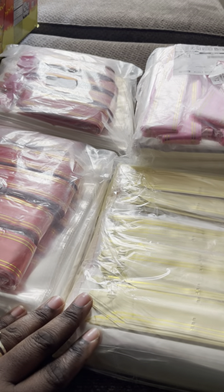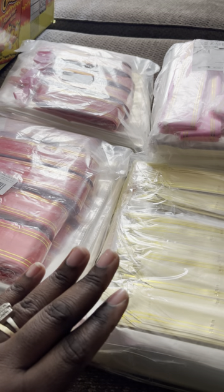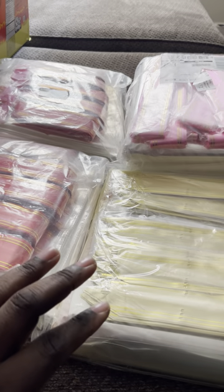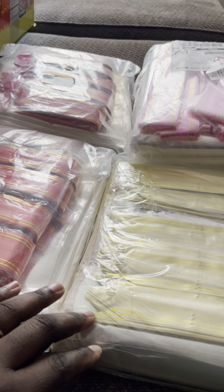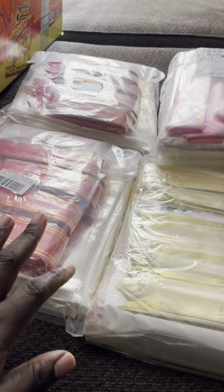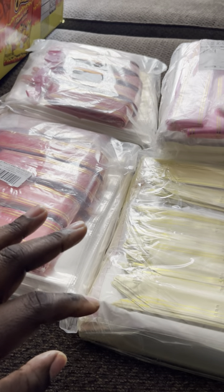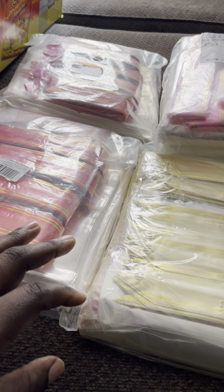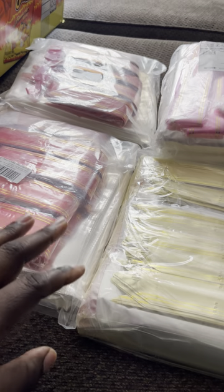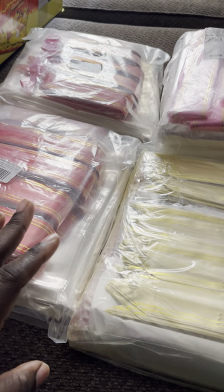It's 2024 — stop wasting your money. If you're not gonna use the bags, don't buy them. I'm just pointing out things I've gradually learned to invest in that make it beneficial for my company and business. It makes it easier to put my stuff in a bag, tape it down nice and neat, and send it out the door. If you're not used to regular cellophane, don't get it. Go to Dollar Tree, get one roll, and practice with it until your frustration is gone. Then go spend your money on the bigger stuff, because the bigger stuff is what's going to save you in the long run.